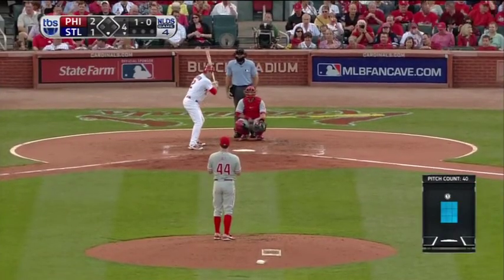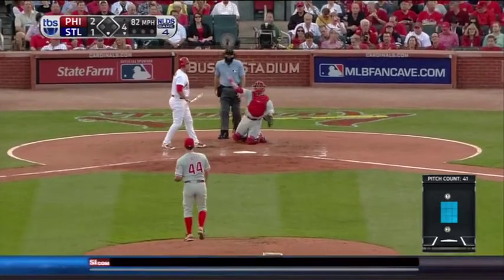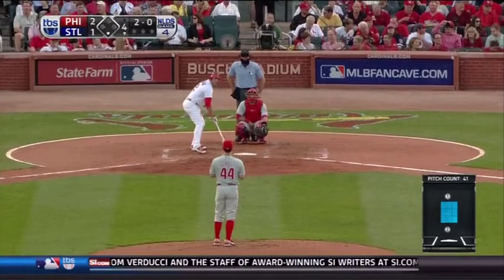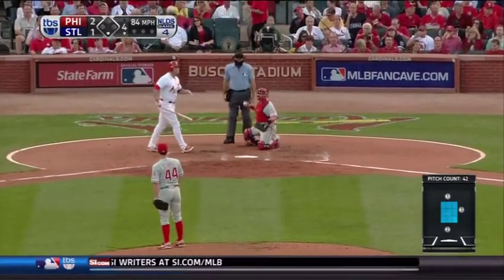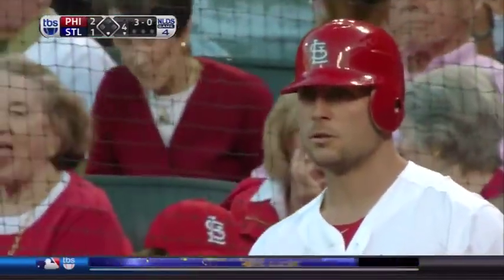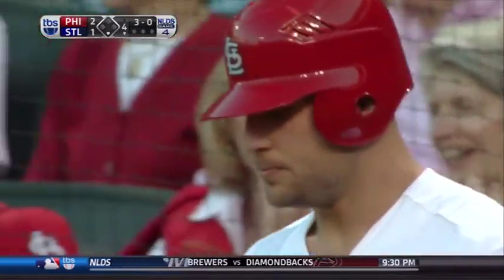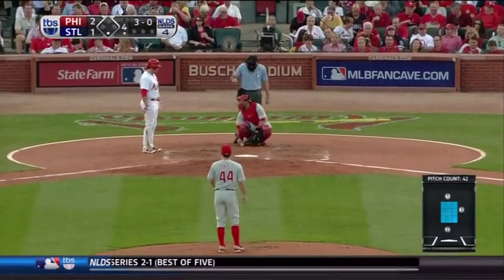What better time to give the Cardinals a boost, perhaps, than a game in which their backs are to the wall with one game in an elimination situation. 2-0 to Berkman. Dick, I don't know if I've ever seen so much interest in batting practice as we've seen here in St. Louis, as we've watched Matt Holliday try to battle back from that hand injury. All eyes were on that Cardinals batting cage as Matt Holliday took his BP today, and judging from some of the balls he hit, he's feeling pretty good. He was regularly launching balls into that grass area and straight away center field.